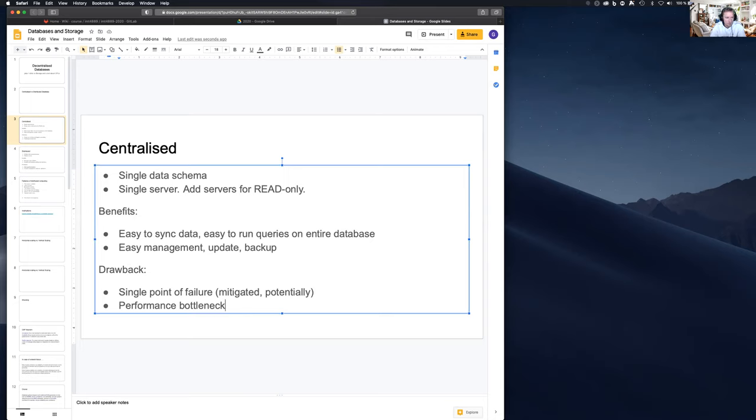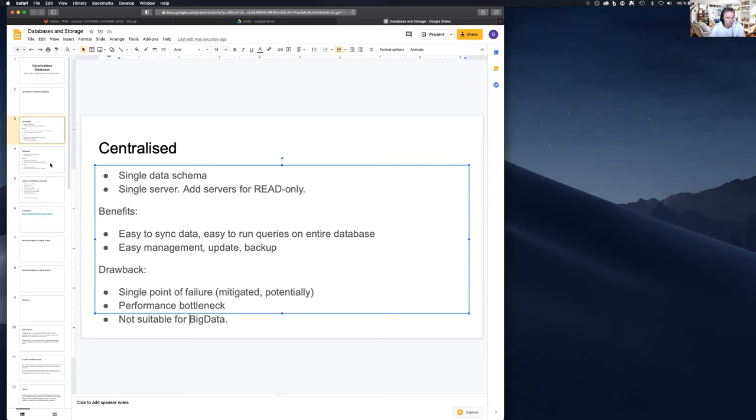But there are some other drawbacks. We often deal with big data. And in big data, I have such a huge volume of data that I cannot really store it in a single physical location. I do need to spread it. Also, if I have an immense amount of data and I need to run a query, I cannot really do that on a single server anymore. I need to have distributed computing facilities to make it a little bit more efficient, right? So the single centralized model is not suitable for big data storage.